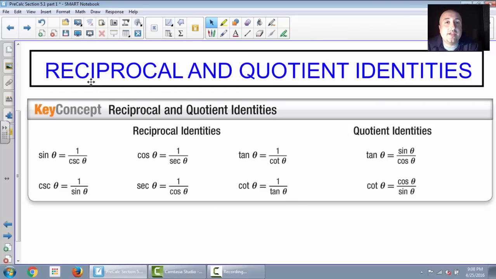Here's the first set. These are called the reciprocal and quotient identities. If you notice, there's an expression on each side, separated by an equal sign. That makes it an identity. These are all true. No matter what numbers you plug in here, you'll get true statements. So what we do is we use these identities to come up with solutions to other answers that were not given. We're going to be given some information, and we need to figure out some new information based on all these identities.